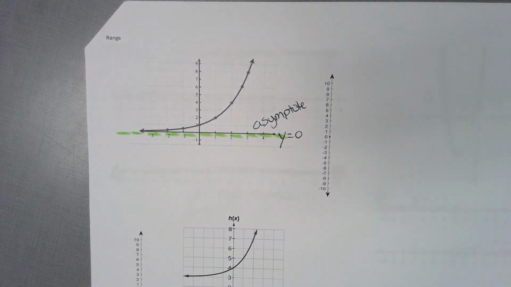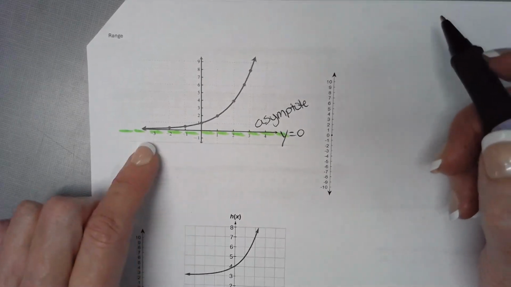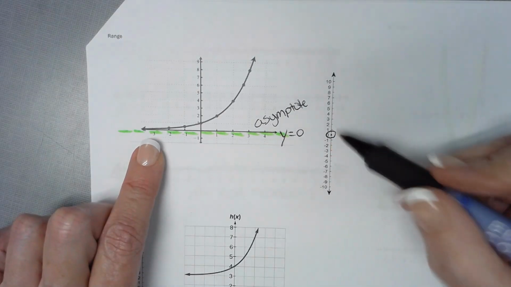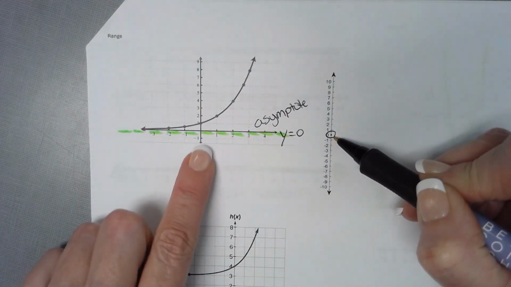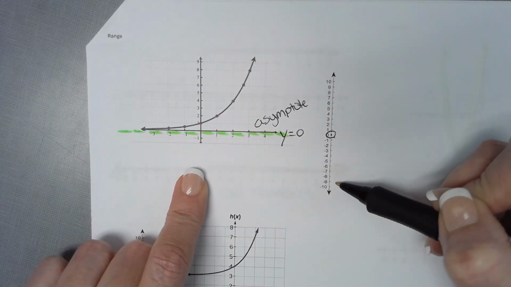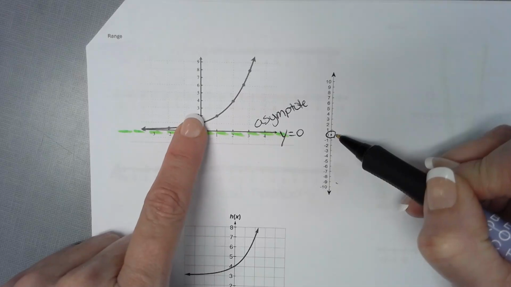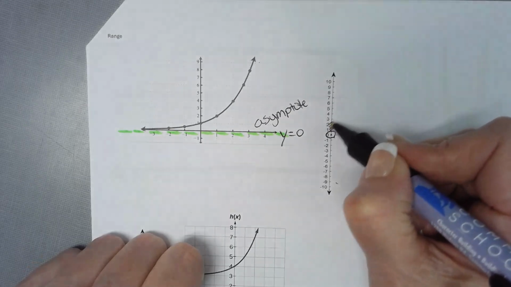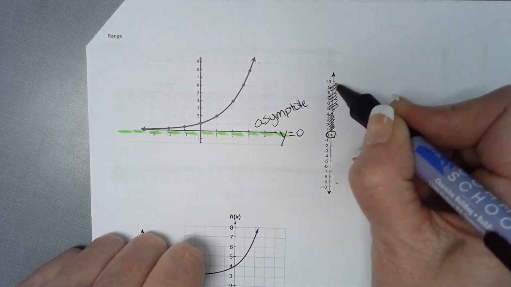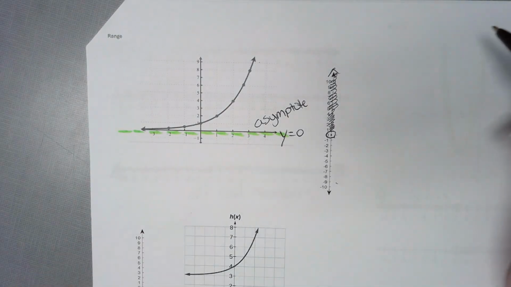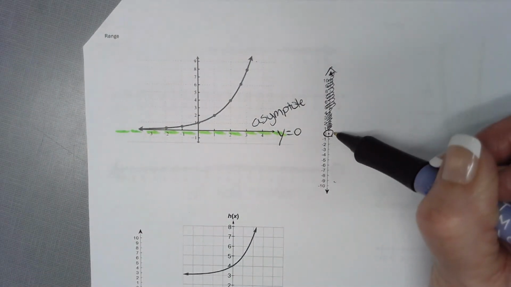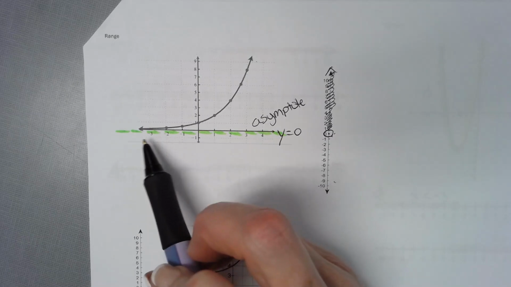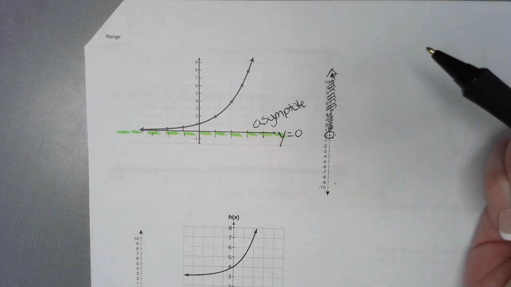So let's talk about range. At 0, it never touches it, where y is 0. It's not under it. Where's your graph at? It's above it. And it goes on forever. So what do I highlight? I shade all of this. Why do I have an open circle on the 0? Because this really never touches 0. I know it visually looks like it, but it never touches 0.